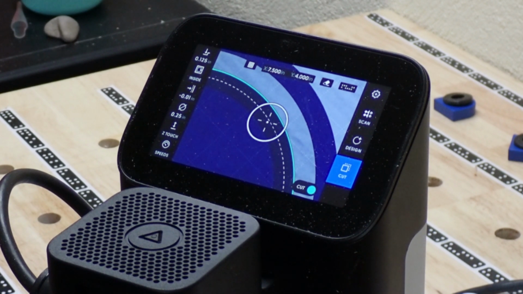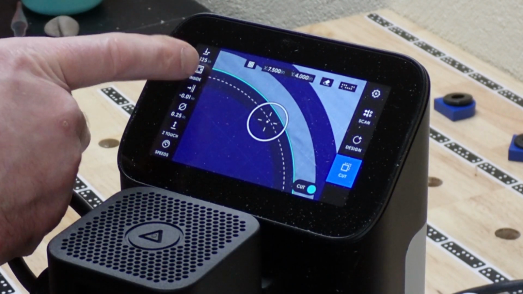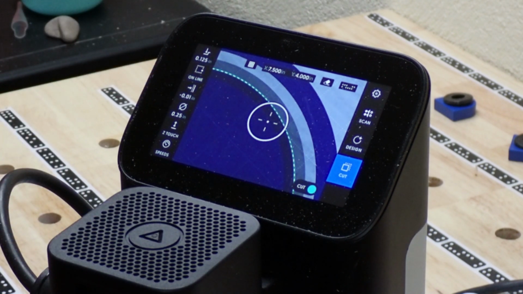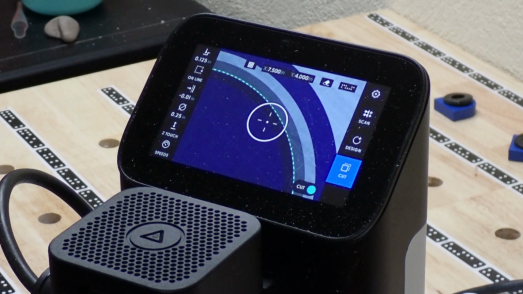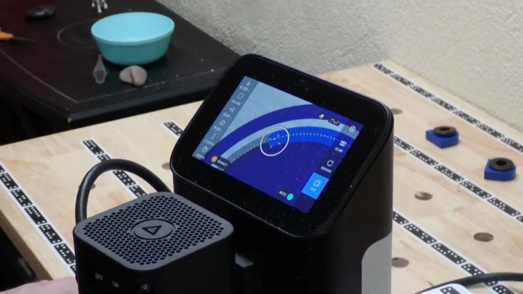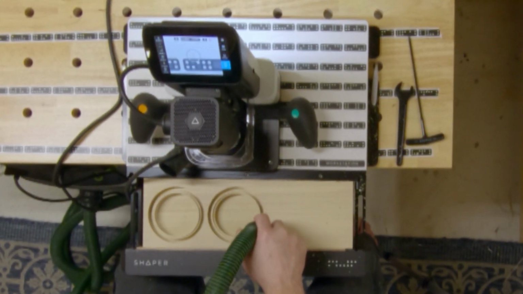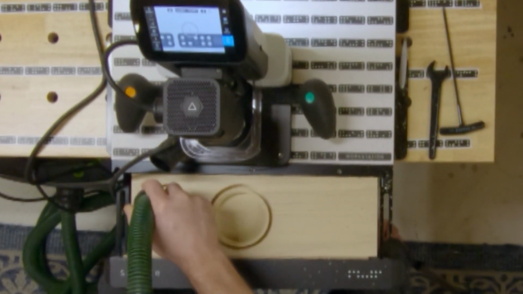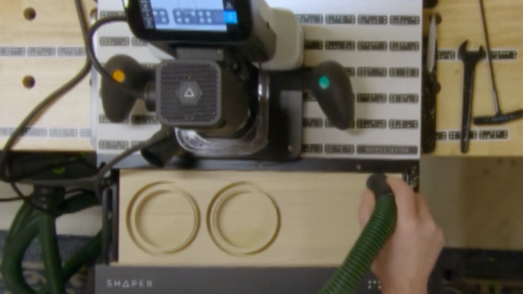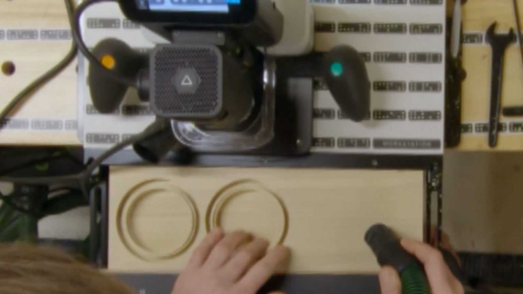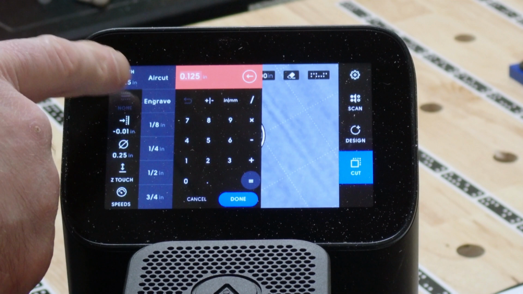Now I'm going to switch over to the right hand circle. And I'm going to go to the inside circle and do an online cut at that eighth inch depth. Just a little bit of an offset. So now once everything has been cut out on both sides, you can see that I've got a raised ridge on one side and a recess that matches it on the other.